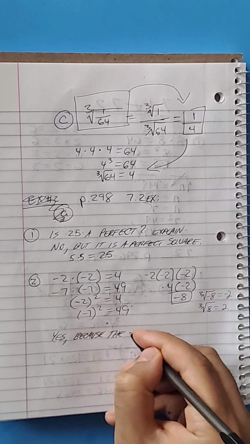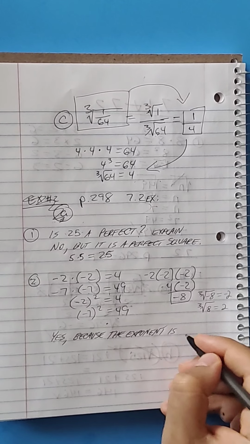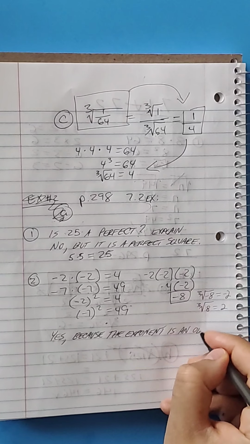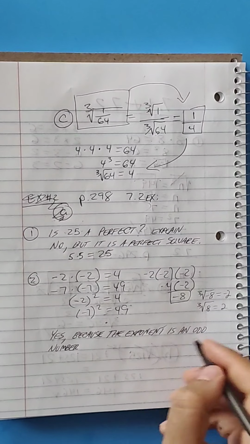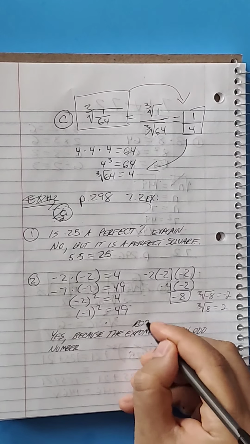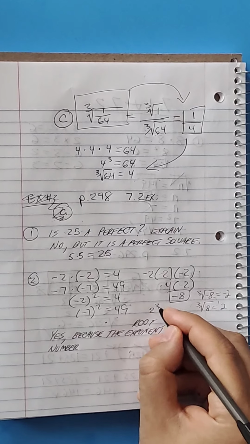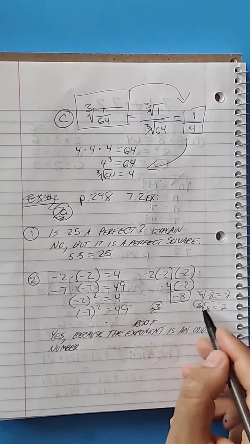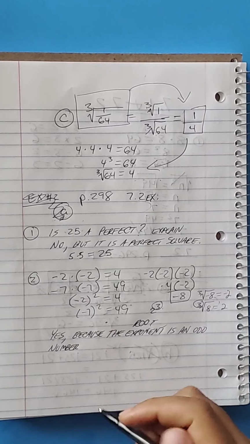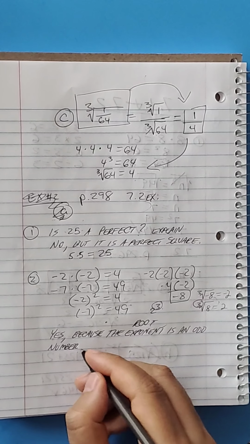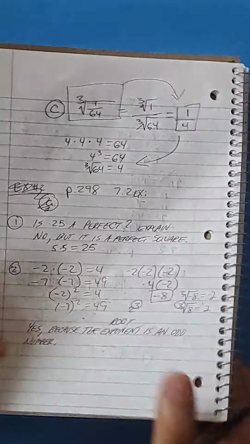Because the exponent, and we talked about this a little bit when we did exponent properties, is an odd number. And you could also say the root, if you're looking at it based on the cube root, as opposed to looking at it this way. But basically, when these numbers are odd, you can have a negative product or negative answer. All right, so that's the gist of those two. Those are very important for the rest of the section.